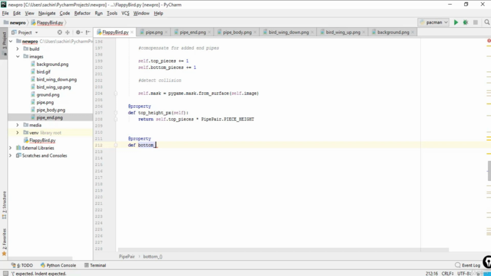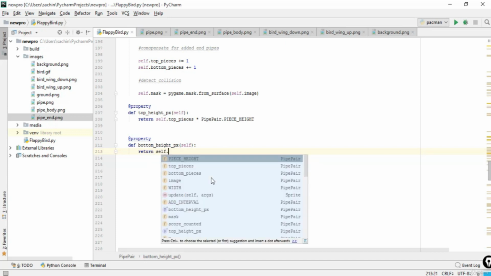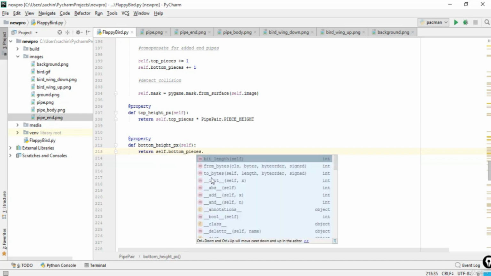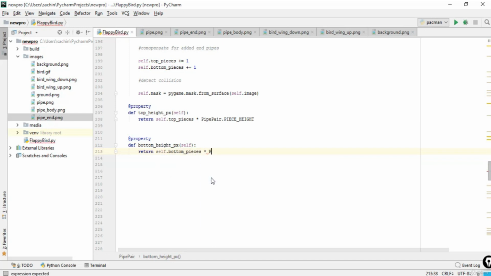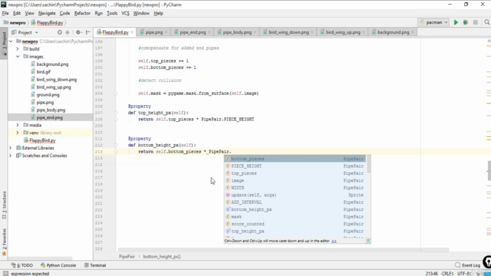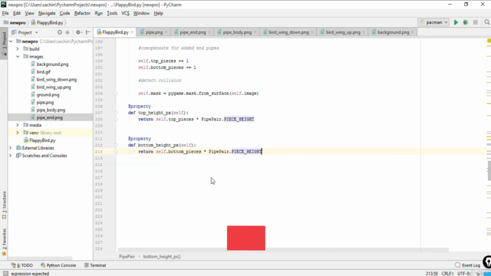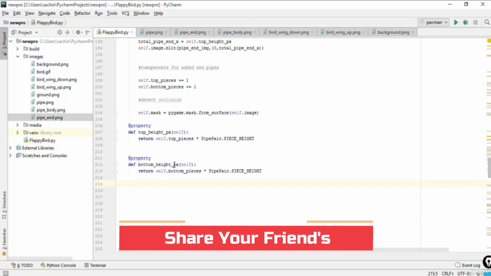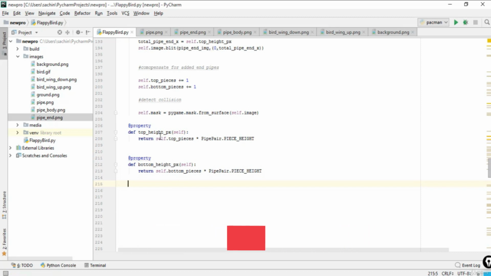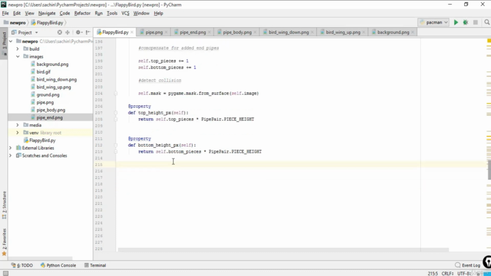So this is bottom_height_pixel, and it will return self.bottom_pieces multiplied by PipePair.piece_height. So we now have bottom height pixel and top height pixel, which represent the height of the top pipe and the bottom pipe in pixels.